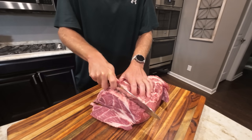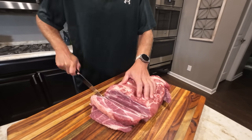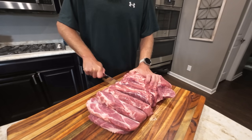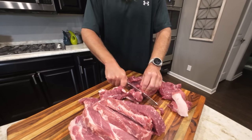The meat for the sausage is going to be all pork butt. Here's a 9.5 pound pork butt with the bone removed. I'm going to slice this up into smaller pieces so it will fit into the grinder. Also, when it goes into the freezer, it will chill down faster. I have a pretty small grinder, so the pieces need to be relatively small.